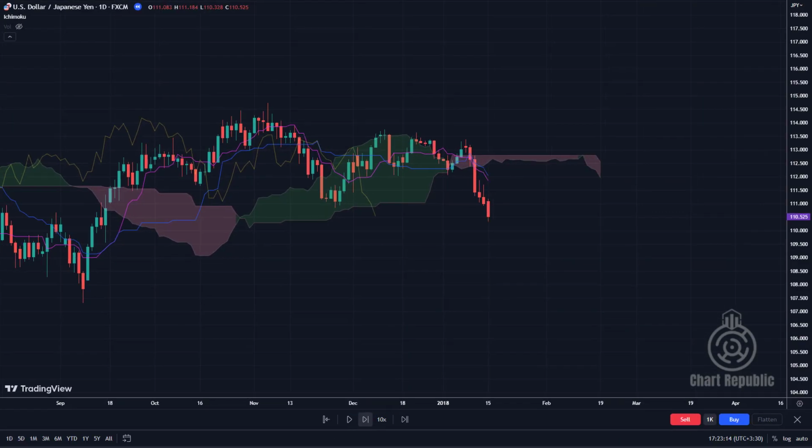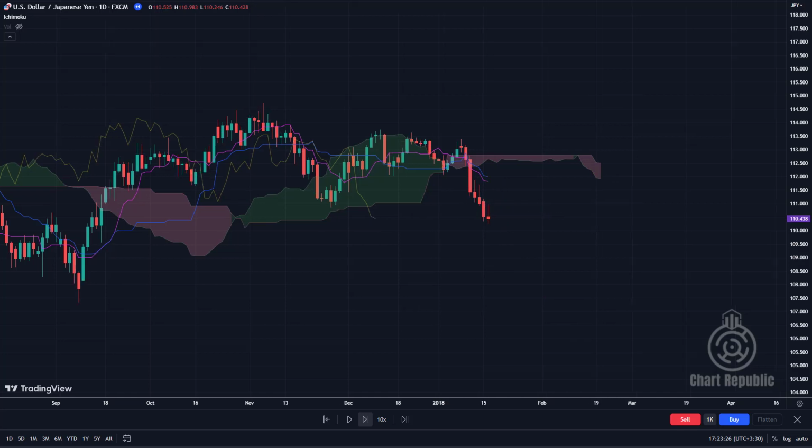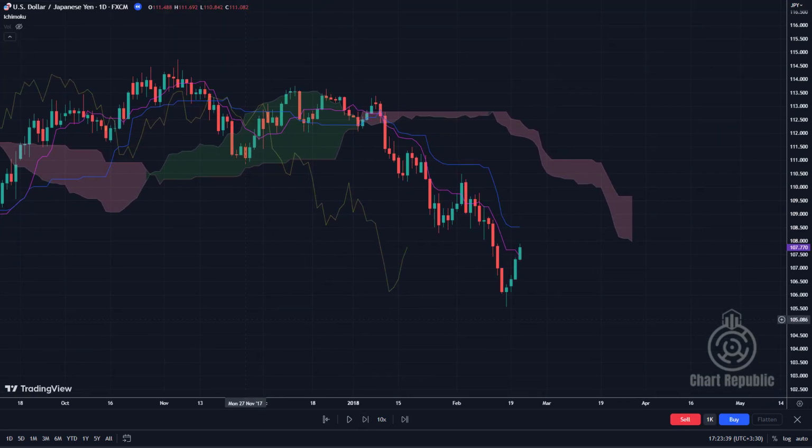Continuing further, it seems that all the conditions are in place to short this pair. We have double confirmation from both the QM pattern and the Ichimoku system. Moving on, as we can see, a powerful downtrend begins, and both the Tenkan and Kijun confirm it. However, as you know, the exit point is just as important as the entry point. Therefore, we need to find suitable exit levels for our trades with the help of Ichimoku components and past market data.